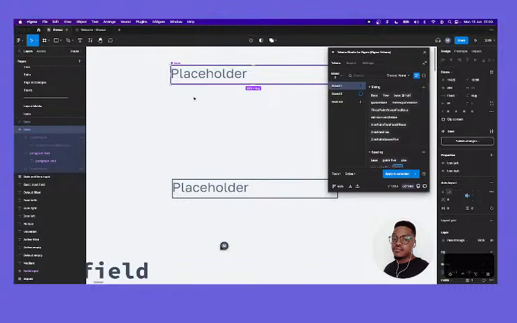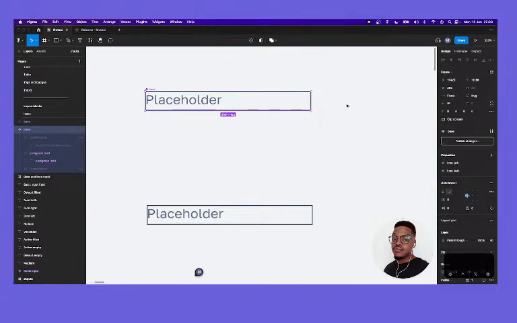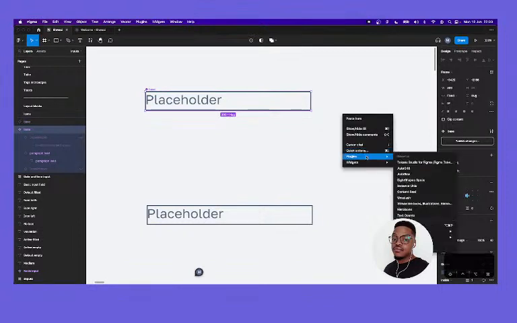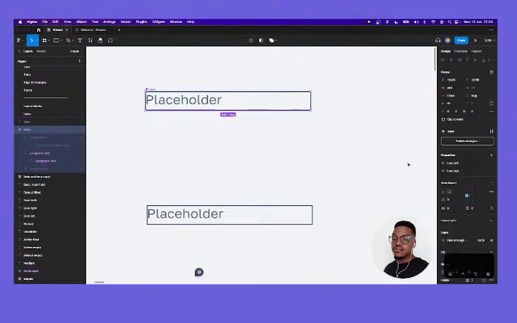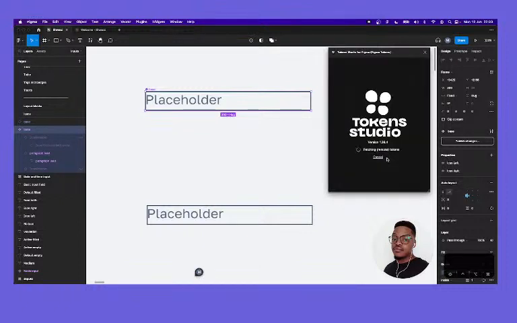Okay, so that is weird. Let me close the plugin and open it again. It's a bit weird that it's not applying the things. Yeah, in real life, it actually does happen that you get stuck and you try and figure some stuff out.